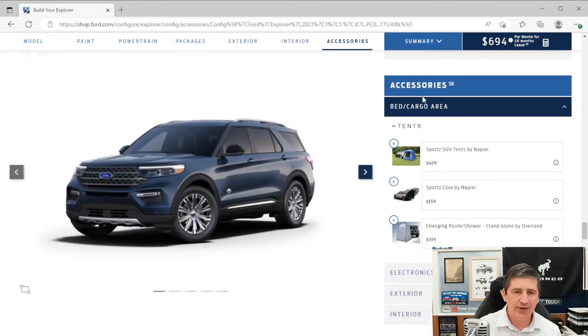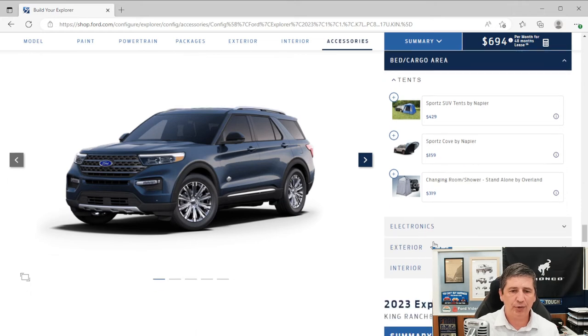Now, down here, accessories. These are not able to be ordered on your order. These are strictly accessory options. I don't know why Ford puts these on here. They've been starting to remove it on some of them, but it's confusing a lot of customers. We've been getting builds with some of these accessories, and we're like, we cannot add those from the factory. They won't let us. Those are only available through the Ford Accessories website. I think it's just giving you that option and letting you know what's available for you, but not available to put on your order from the factory.